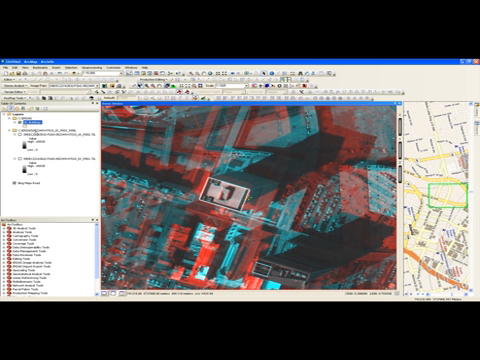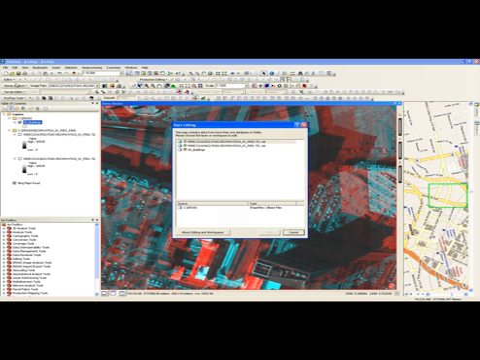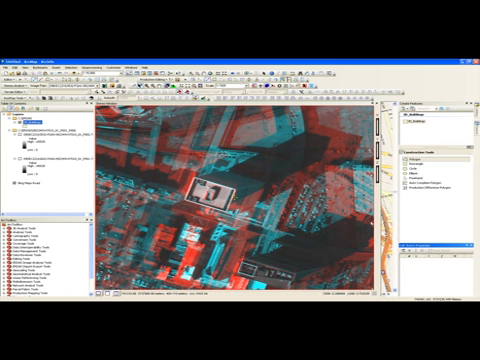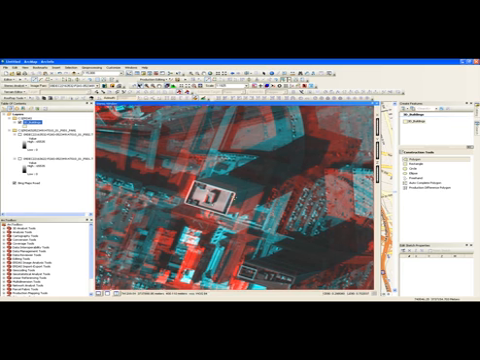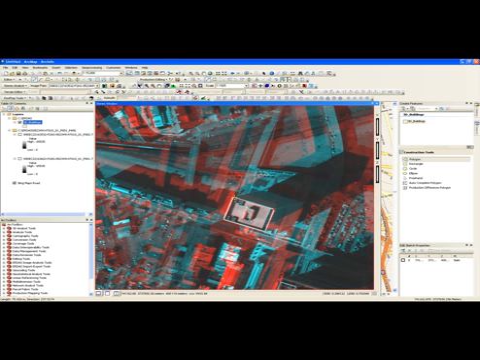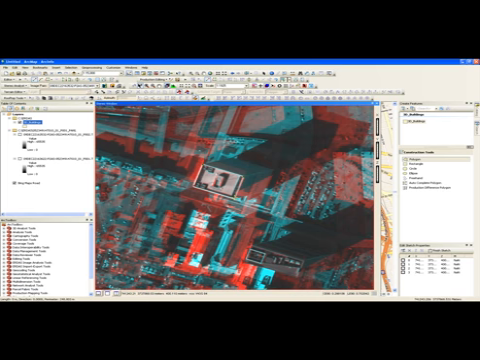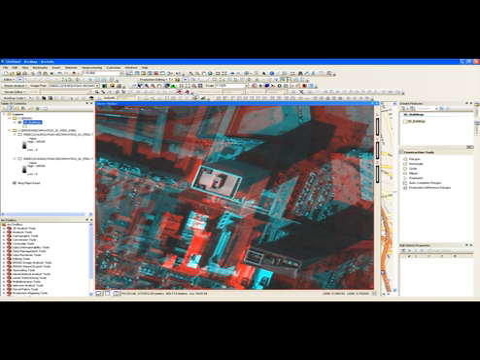That sort of brings me to the second thing I wanted to show you, and that's probably the most obvious change with this release, and that's the integration into standard ArcMap 10, which has seen quite a change at the 10 release. So you can see obviously what's standard for 10 is this Create Features dialog comes up, the construction tools come up. So now I can go in and just like before with Stereo Analyst, I'm using those standard tools that I'm used to using inside of the ArcMap 2D window to do my collection in the 3D window.